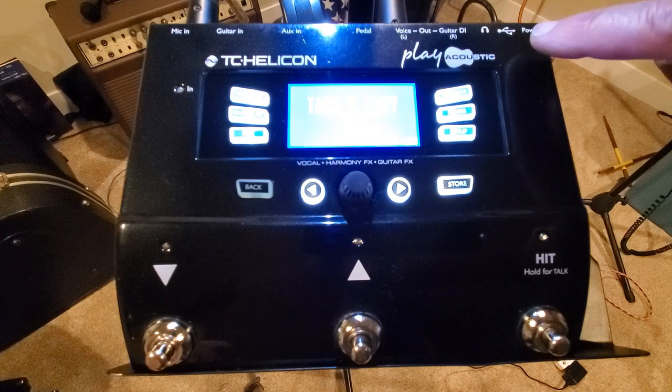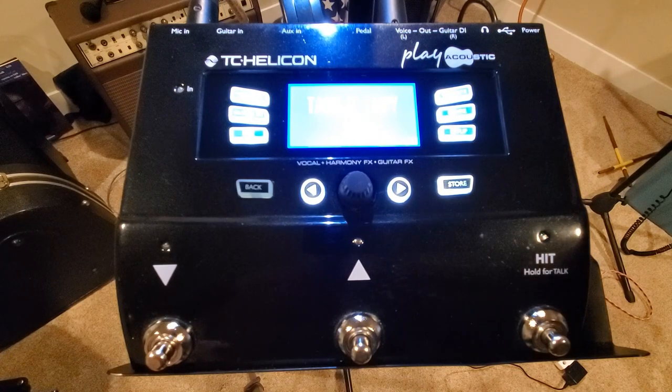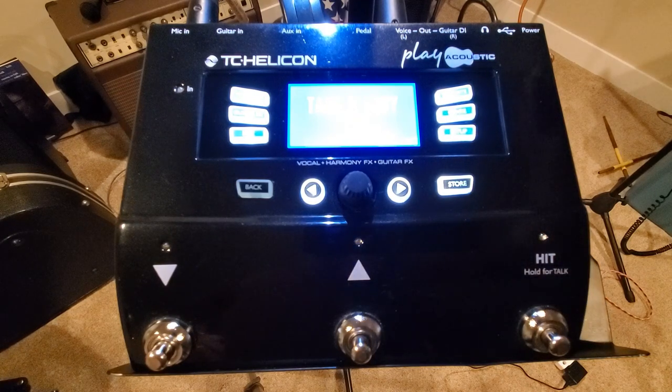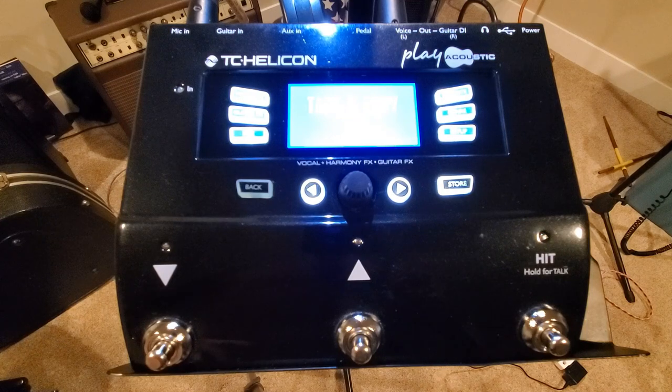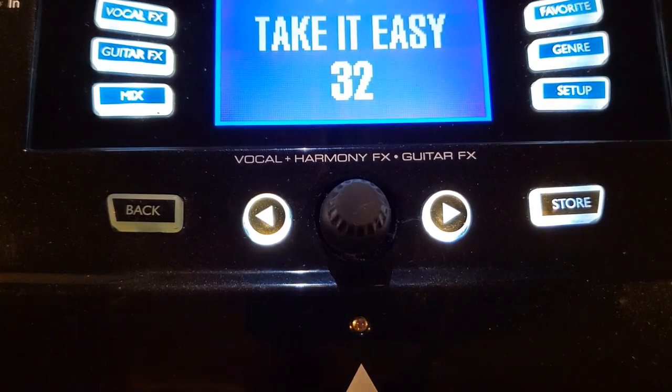You've got a headphone jack. You also have a USB in the back for connecting and backing up — maybe I'll do another video on that. And you have power, of course. The one drawback on this unit is there's no on/off button — you just have to unplug the power to turn it off and plug it back in. So let's get you started and show you a little bit of the settings.